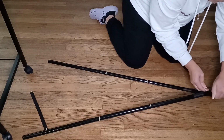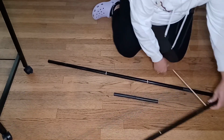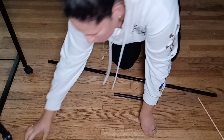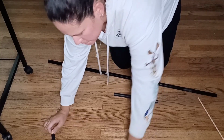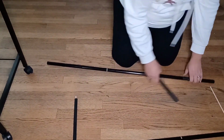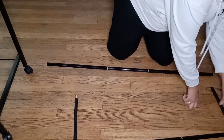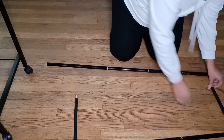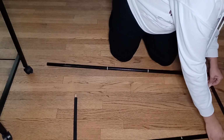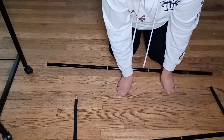Now, this came out really sturdy, and that's why I made the holes in here, just so I can give it a little bit more stability rather than just gluing everything in. So once I got those in on one side of the broomstick, I went ahead and made sure everything was secure in there. And then I'm going to move on to the next step.